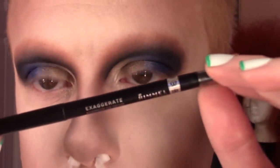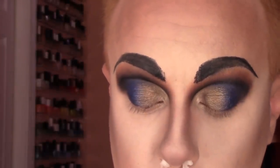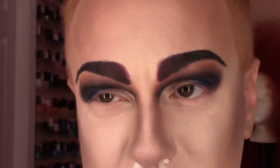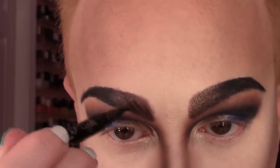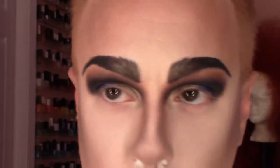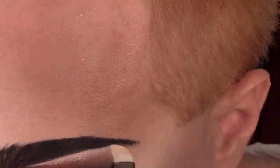Taking Rimmel's Exaggerate Waterproof Eye Liner, I'm doing my brows. I can't really film this, but I make some big Melania Trump brows. Then I'm going to ombre them a little with some shades from the Juvia's Place palette, like Jezebel and Zuri, and then draw in little black hairs with my tattoo liner, and erase the bottom with my full coverage foundation from MAC for a little brow bone highlight.